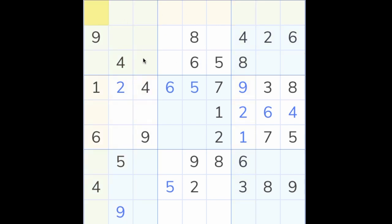Then we have a 5 blocking this square and this square, and down here we have this 5 blocking this square. So we can, in fact, place a 5 there. And now we've done that, we see this 5 blocks down here, this 5 blocks up here, and the 5 goes in here. So you see, you just needed one number to help us out a bit there. And that will do us a power of good, I'm sure. Let's carry on, shall we?